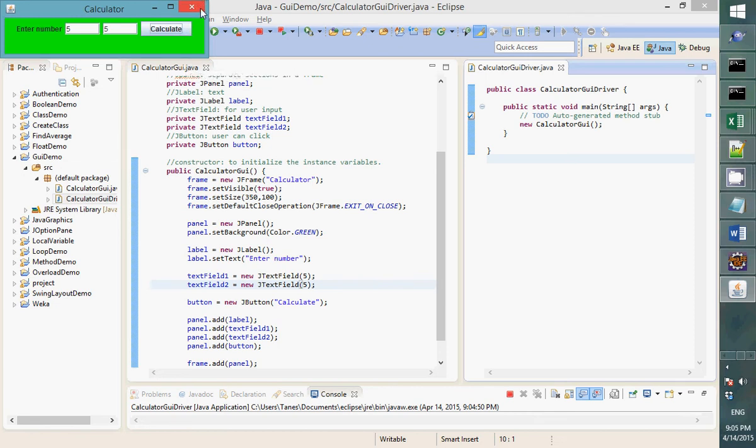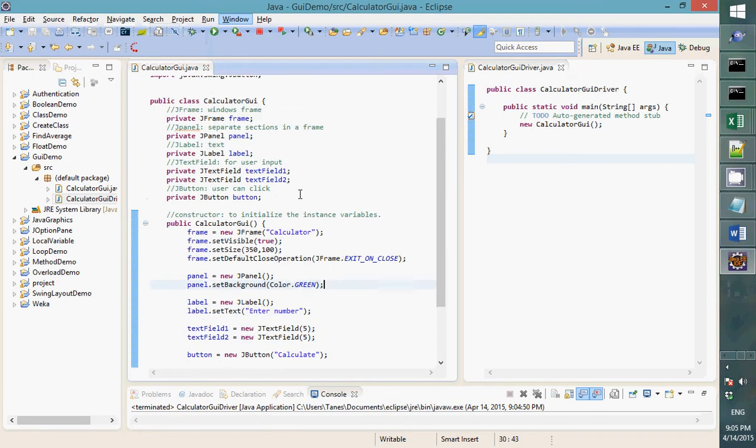Okay, so now I'm going to add another JTextField and JLabel for the display output, right?